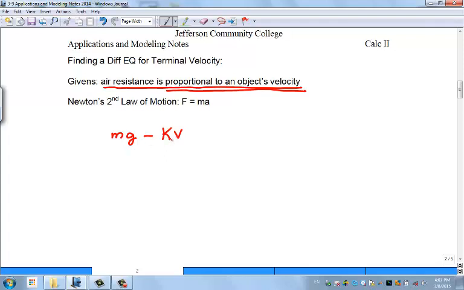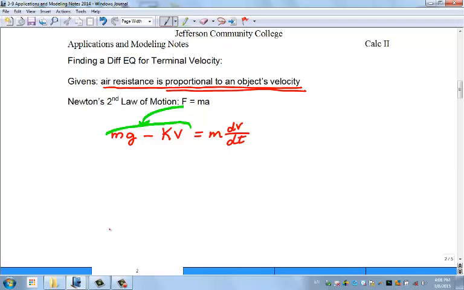That's the overall force, including the force upward and the force downward when you have an object that is falling. And that's what you're looking at when you're looking for terminal velocity. So I take this, and I'm going to set that equal to ma. Now, mass times acceleration. We already have mass on the other side, so what is acceleration in terms of velocity? Well, it's the derivative of velocity, so dv dt. So you have mg minus kv equals m times dv dt. So this is going to yield for us a differential equation for terminal velocity.